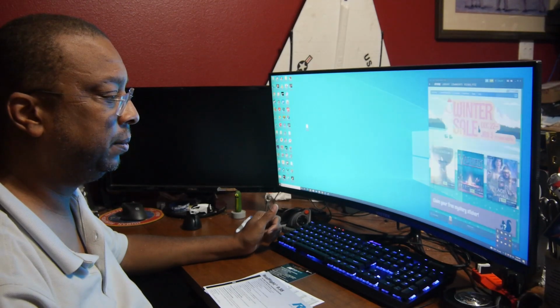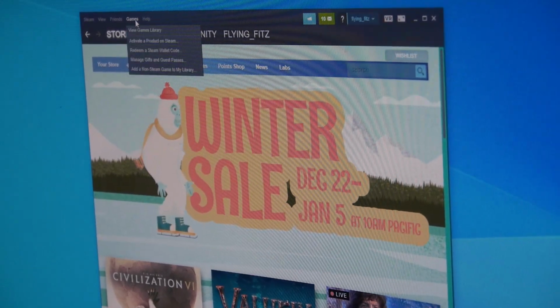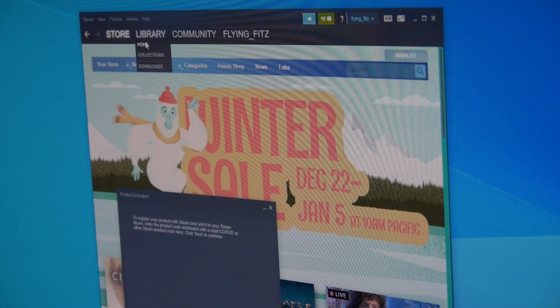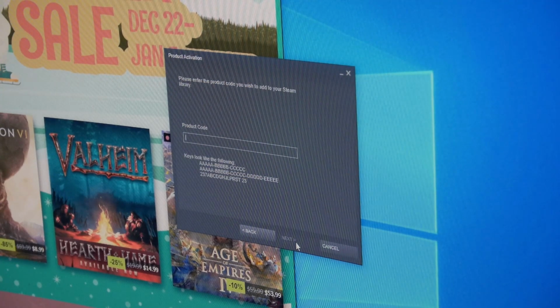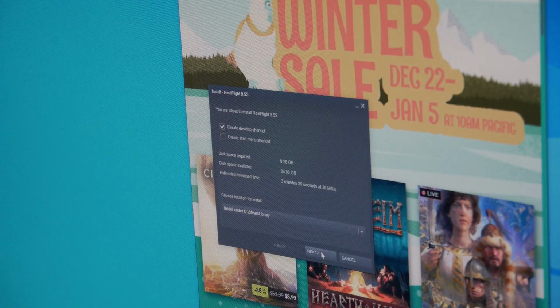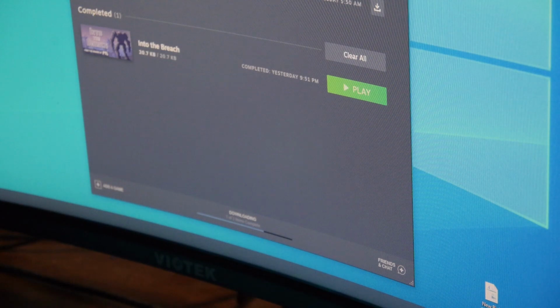New with 9.5S is the lack of installation disk. So you must use the Steam Game Distribution Service, which is free. You can use the Add a Product option and enter the code included with the transmitter to add the program to your library. The Steam client may be new to some, but I think it's a good idea as it now allows easy updates to the simulator for future releases.